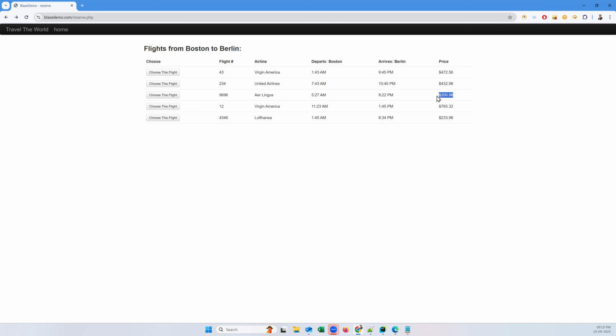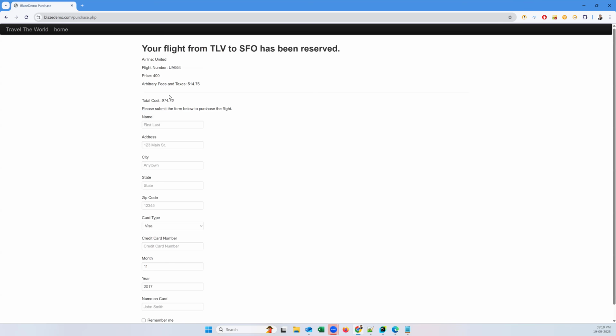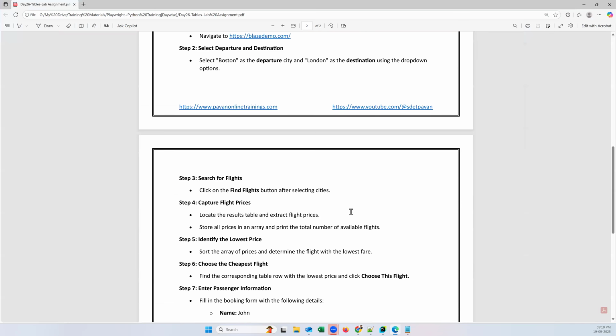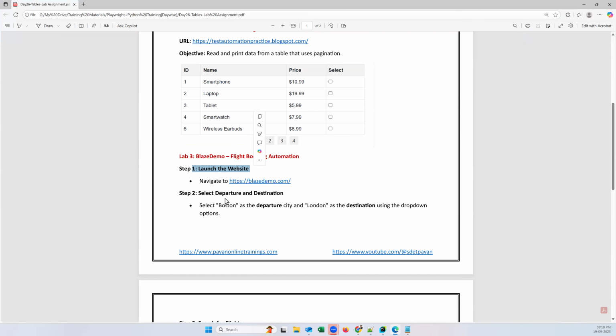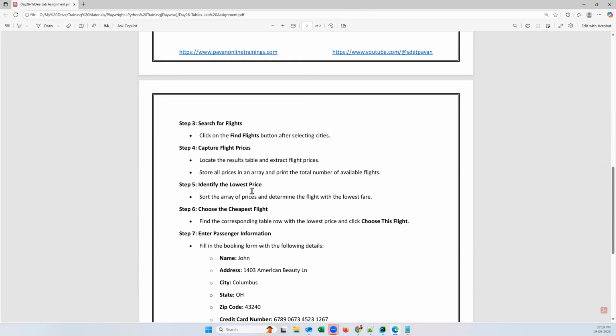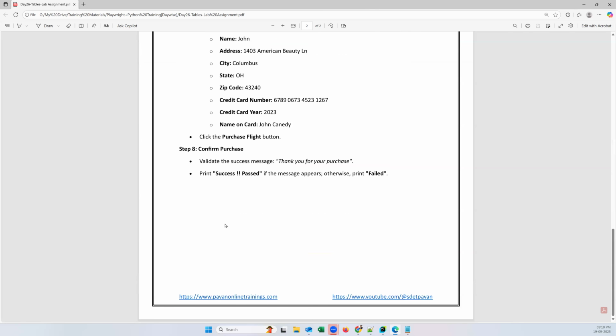And whenever you find the lowest value, accordingly, you can go to the button and click on choose this flight. And rest of the things are same. Okay, so just try this. Accordingly, you can understand. Okay, these are the three assignments. I've given all the steps also. Just first read the description and steps, what I'm saying in this one by one, and accordingly put everything.